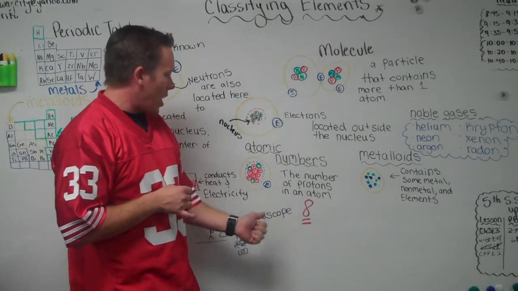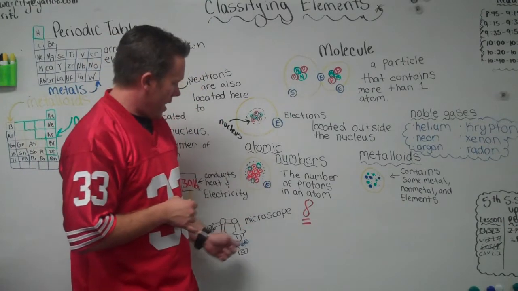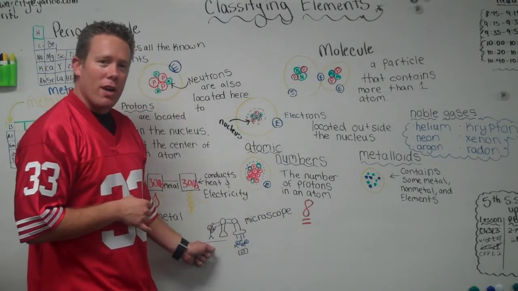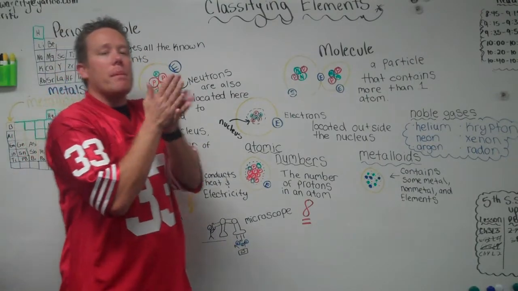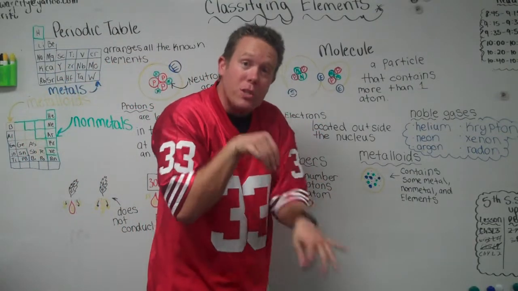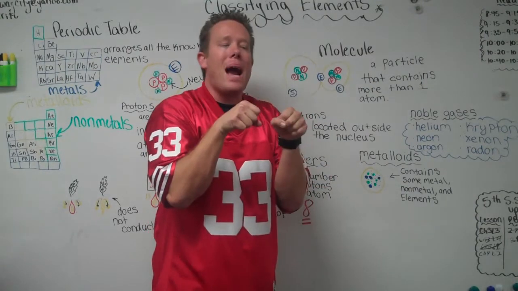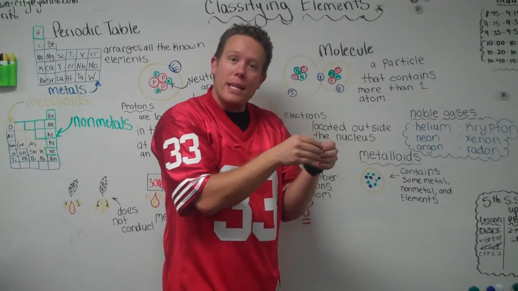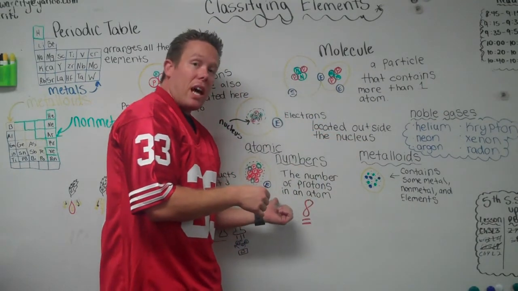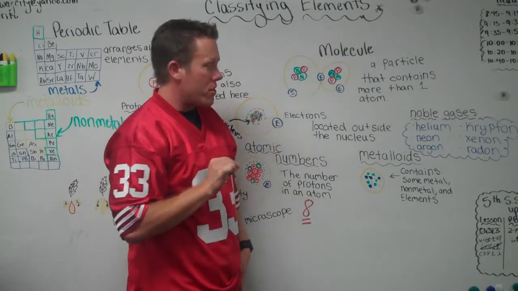Now, how do scientists know what the atoms look like inside? Well, they have this thing called the scanning tunneling microscope. And here is a wonderful picture of one. What the scanning tunneling microscope does is it shoots out electrons, and they bounce off the objects. Normal microscopes just use light, but because these use electrons, they're able to get a lot better picture of smaller things.